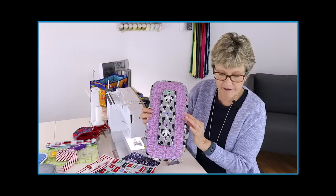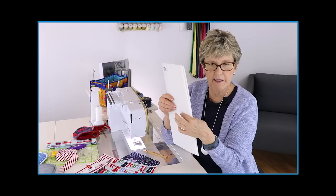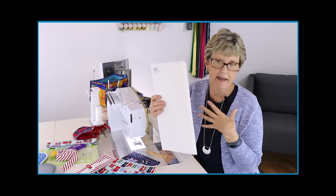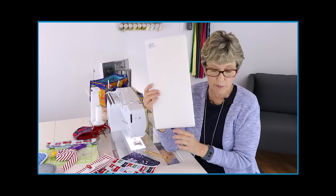So those are the fabrics you need. You also need some soft and stable, which is what we use inside for cushioning. We do double layers, so it's really extra soft. And we really strongly recommend using this. You could use batting if you have leftover batting, but it's not going to have nearly the same soft, cushiony feel. So soft and stable is a great one because they're not very big pieces. A great one for using up scraps that you might have left over from a bag or purse project.